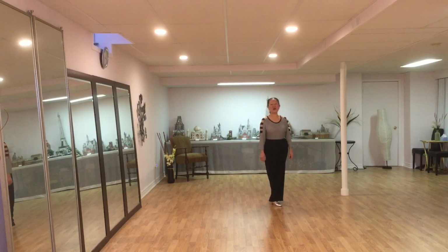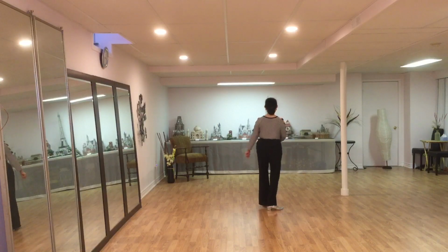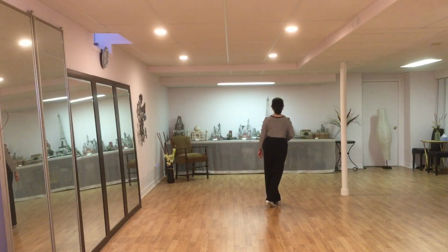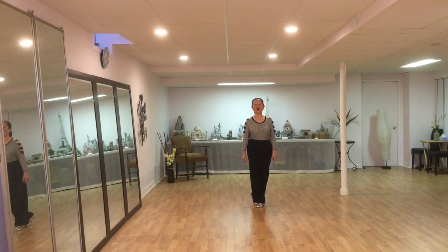Tag on wall 4 and wall 10. A slow counting jazz box. The count is 1 hold 2, 3 hold 4, 5 hold 6, 7 hold 8. On wall 4 and wall 10, the count is going to take all the ands out.